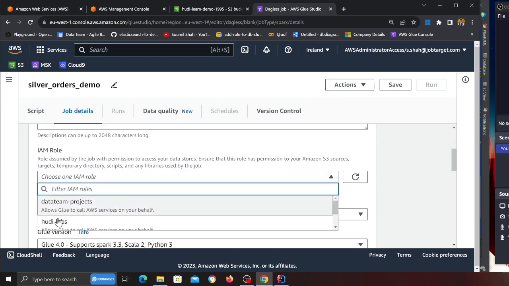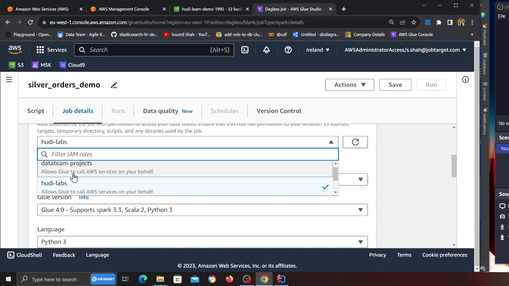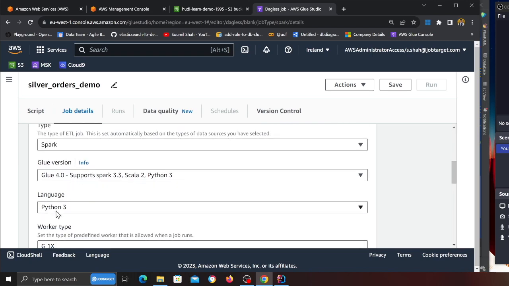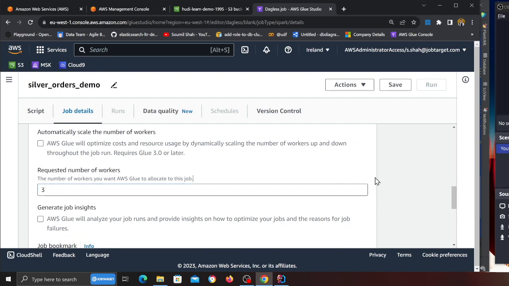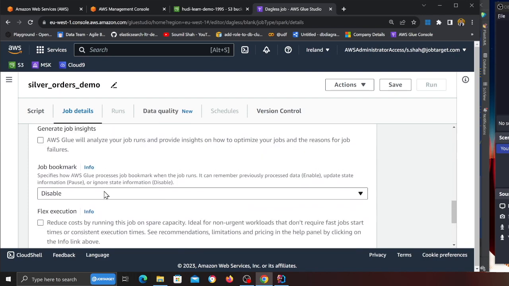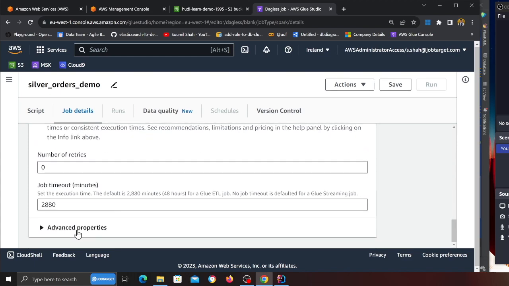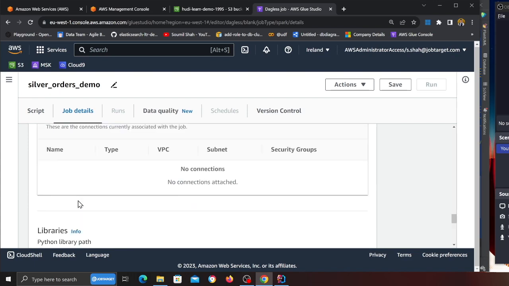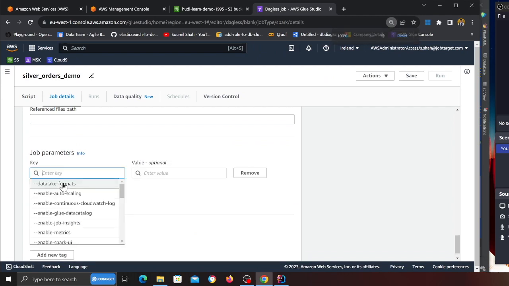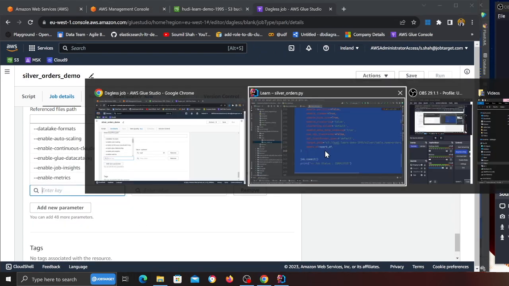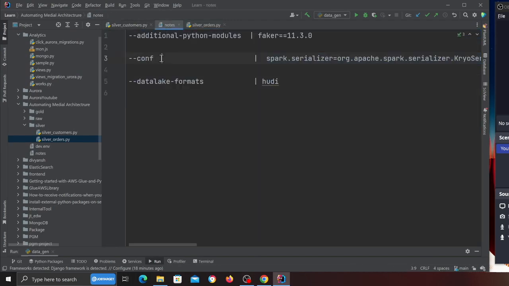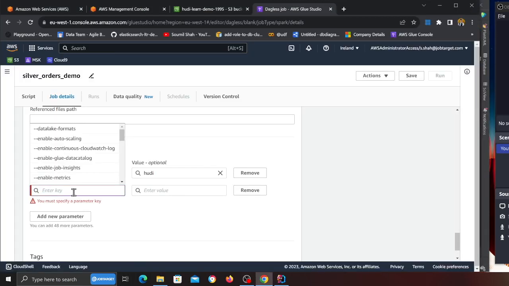All right, select the appropriate IAM role, Glue 4.0, language is Python 3, G1X, 3 workers are more than enough for the job, we don't need much. Job bookmark, enable. Come down to advanced settings, and remember where we have to go: job parameters, data lake format, Hudi, and then we have to provide that conf, remember. So this is the configuration.